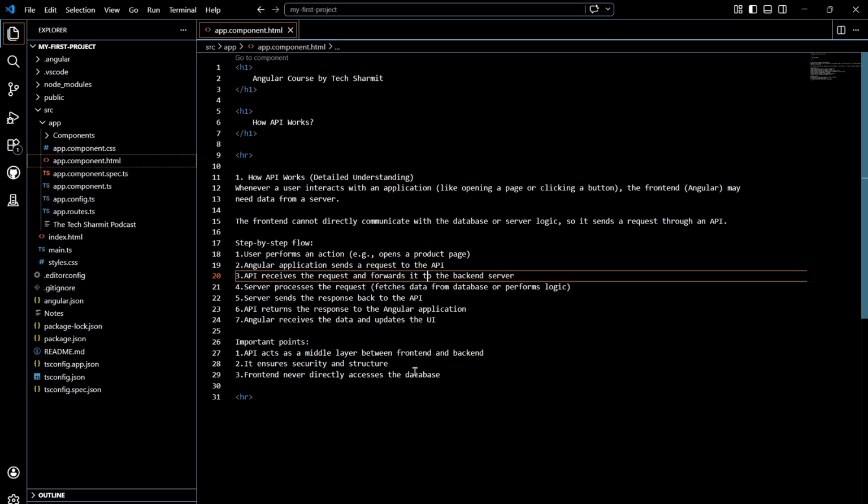Okay, so I think this part is clear to all of you, like how an API actually works and how an API actually interacts with other applications. Now you can easily relate all these steps with the example which we took in the last session when we talked about what is an API. At that time we took one example related to a restaurant, right?